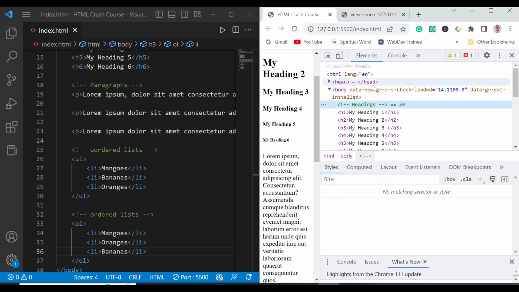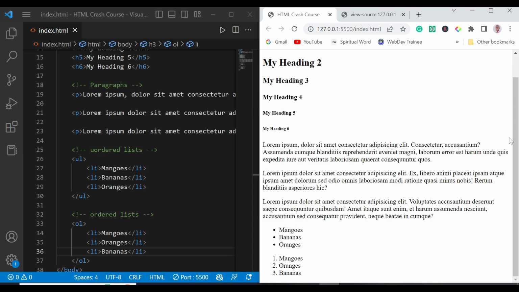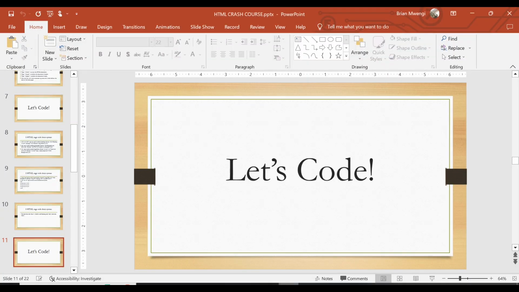The elements panel represents the HTML, and we of course know HTML is the first language in web development. In any web development, HTML is always the first language that you will ever learn. So it is very important that you get this right. Okay guys, so let's continue. We also have what else do we have?